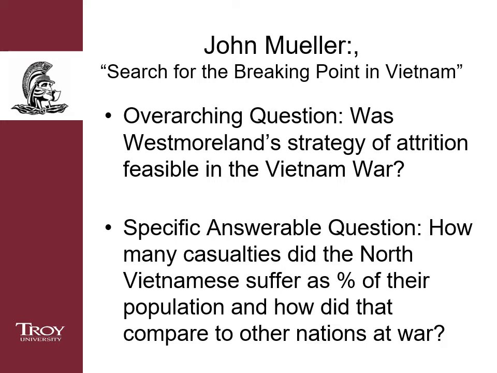And Mueller analyzed that, went through the data, the arguments, and came up with a number, calculated a percentage of the population, and said, okay, this is what I think the percentage was. And holy crap, it was huge compared to other nations, because he went and compared it to databases and said it was a couple times what the Japanese suffered in World War II. And there's only one other small nation, that suffered a genocide, that suffered worse. So the Vietnamese were at the top. They suffered more as a percentage of their population than almost everybody else. That was the specific answerable question, something you could follow through his logic and say, all right.